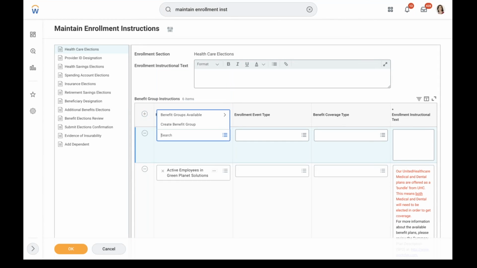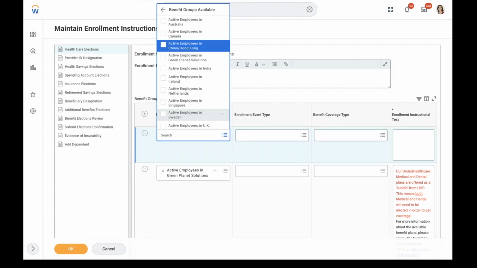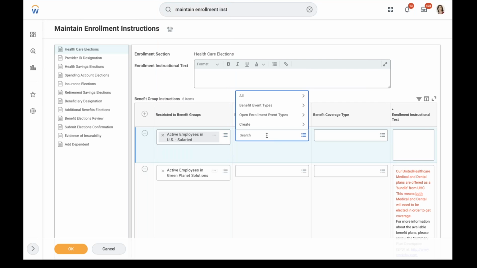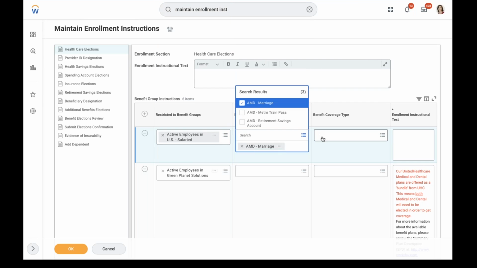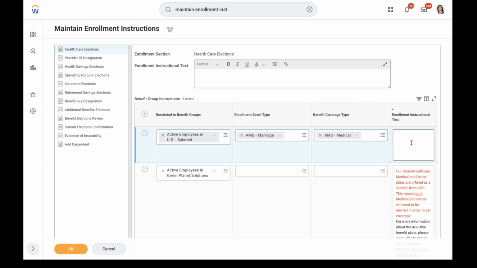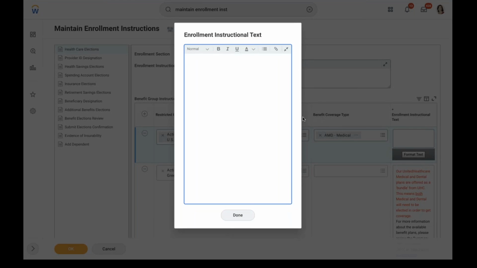Benefit groups. So the event is our AMD marriage. Coverage type is our AMD medical. So here I can give some text.